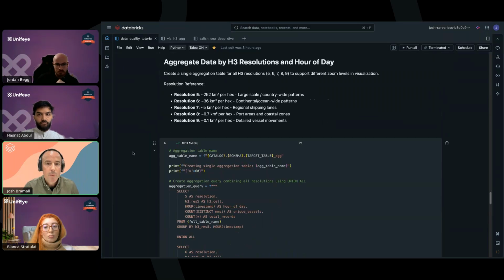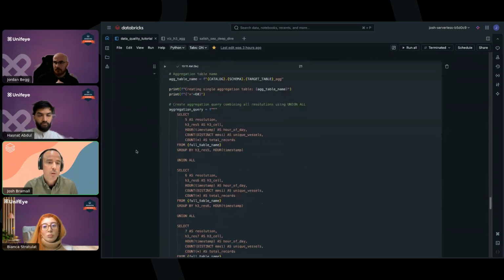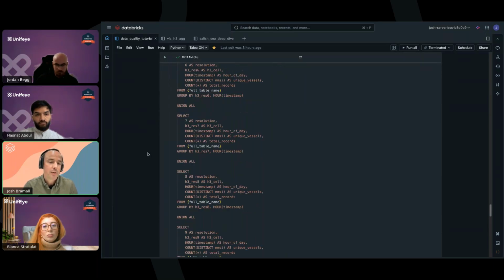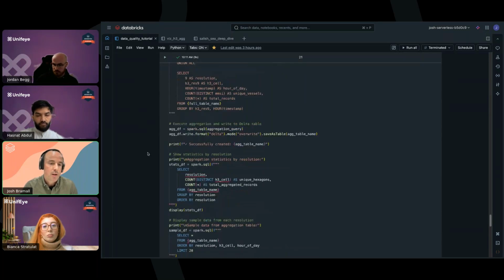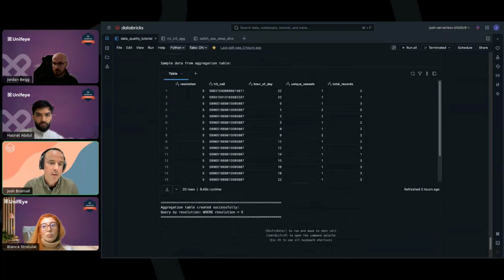So I'm now going to aggregate my data. I'm going to write down some separate tables with aggregates because I want to do some time series analysis on H3 and on time. So I just write a SQL query to group by the H3 indexes and group by time as well, which gives me a nice kind of aggregate tables to work with. And I'll show you what you can do with that kind of aggregation.